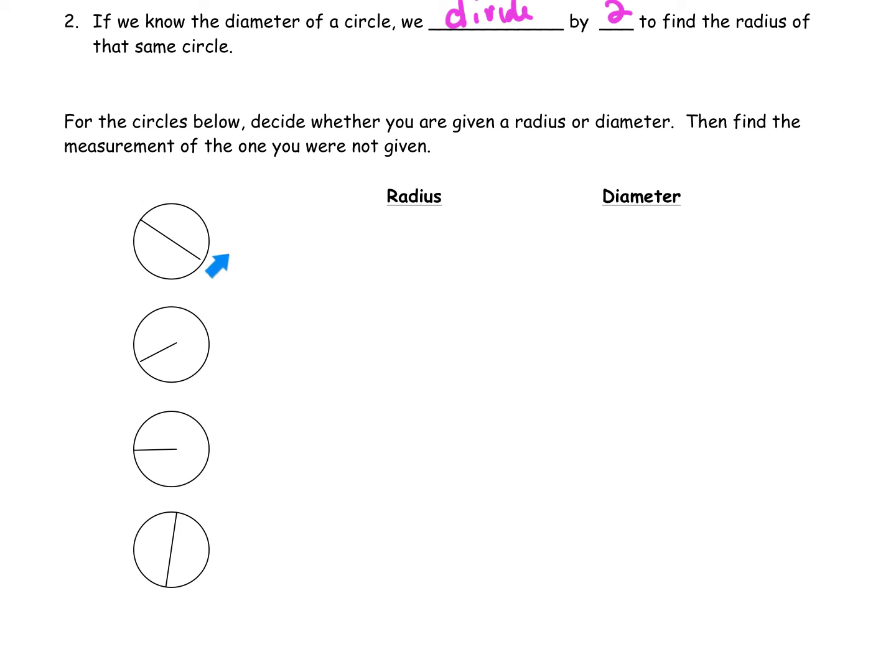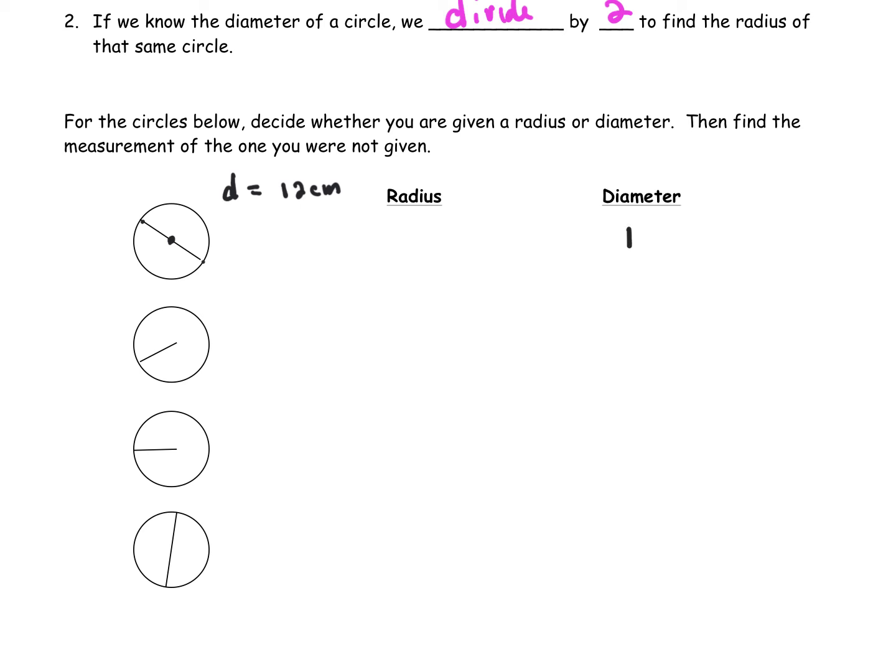First we have to look at this, and I can see that this goes the full length across, through the center and touches endpoints on the circle all the way across. So this is a diameter. We're going to use the letter D, and we're going to make up a measurement. I'm going to say that this is 12 centimeters.